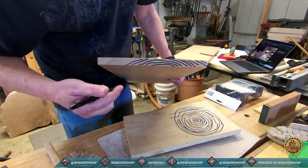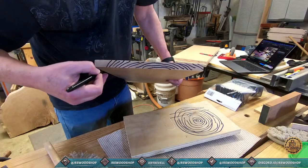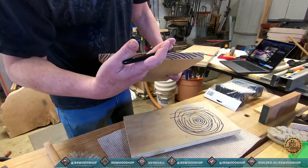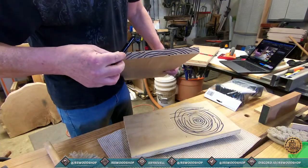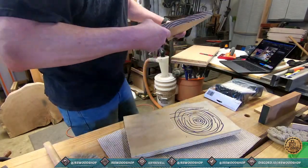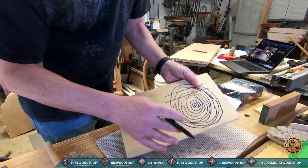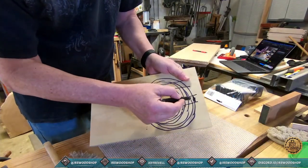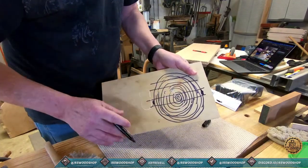This was a pretty large tree. And as the wood starts getting closer to the edge of the tree, these lines start getting more and more from angled to vertical. So they stop going this way and start getting straight up and down. When you actually cut a board out of this section right here, so say you get down to cut one right here, this board that's in this section, that grain is almost running straight up and down. That is called quarter sawn.